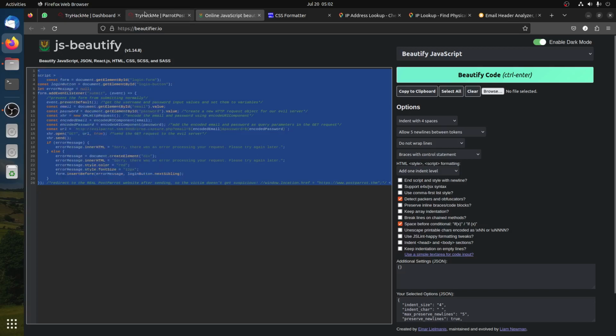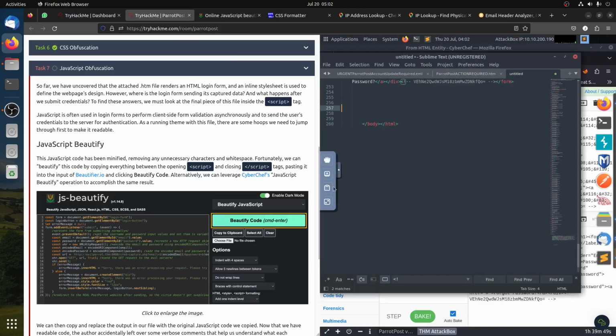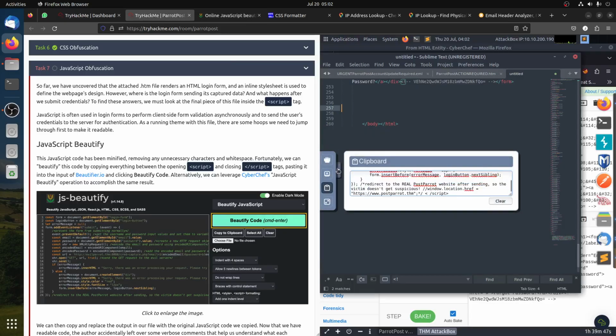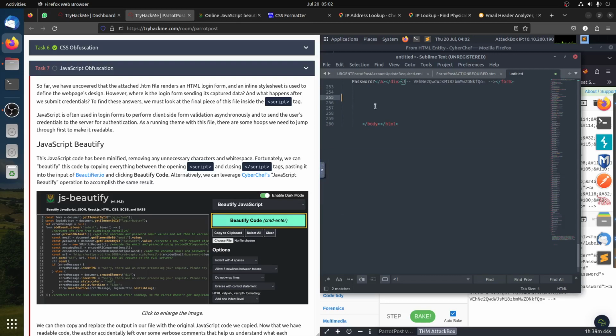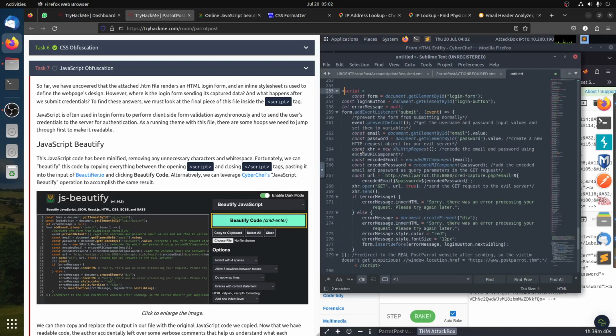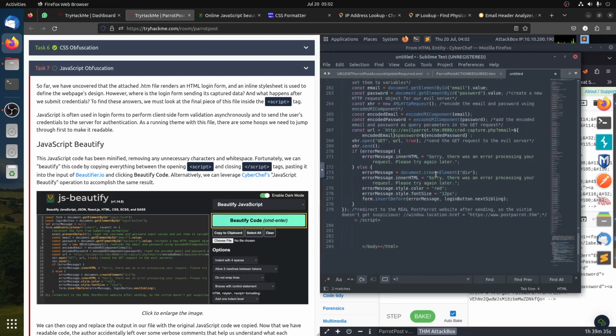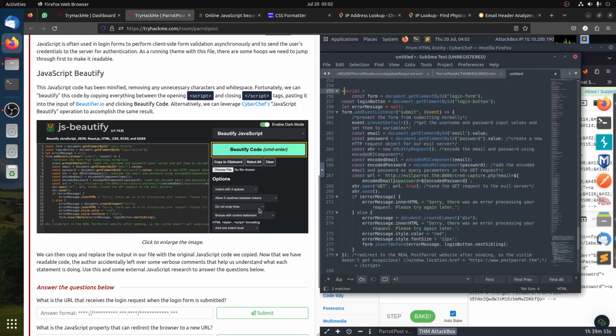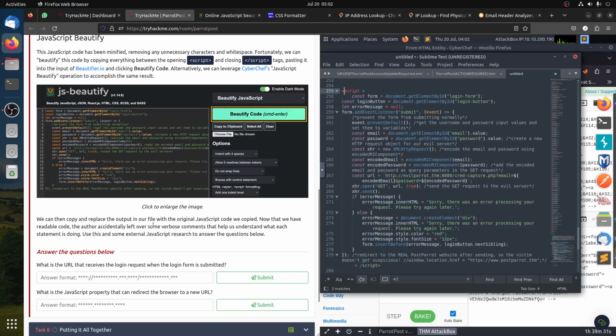Copy. Hold on a minute. So now we have a file that we can read, not like before. Now we can see what's going on, and then we can copy and replace the output of the file. So now we can see what the script is doing.